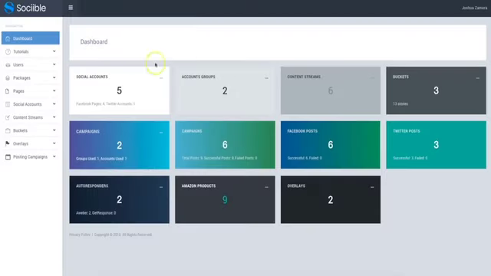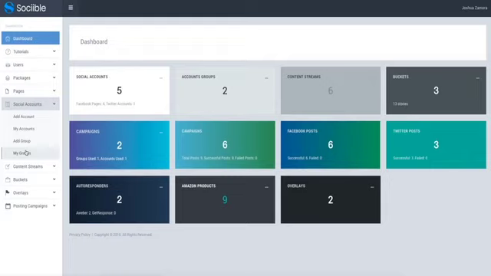Okay, now the first step is to connect your social accounts. I'm not going to go through that because we cover that on the tutorials page, and it's very simple. You just go through a simple 3-step process that authorizes Sociible to post on your behalf. I'm sure many of you have gone through that if you've ever connected your Facebook account or Twitter account to a web app. You just authorize the app, and that's it. Okay, so now I already have some of my social accounts connected. Another cool thing that we have here is the ability to put them in groups. That's just in case you're operating in different niches. It allows you to keep everything separate.